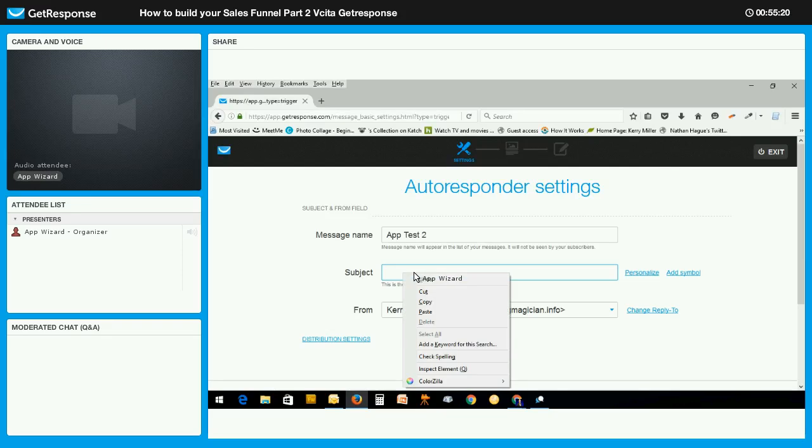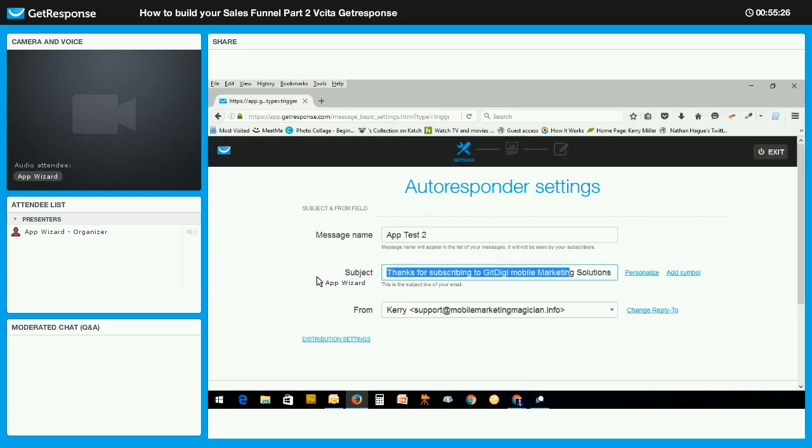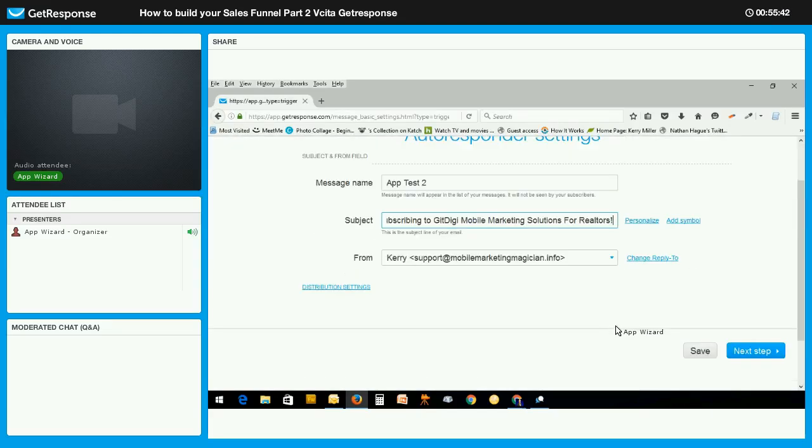The subject line is thanks for subscribing to Get Digi Mobile Marketing Solutions for Realtors. Okay? Now, in my other account, this says Get Digi right here, okay? But this needs to be your from email address, and you will set this up when you set up your account. All right? Very simple. So I'm going to go to next step.